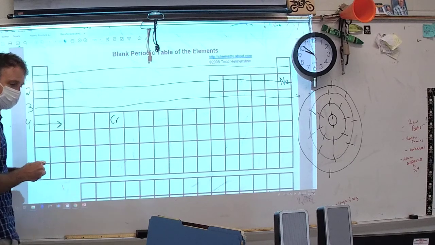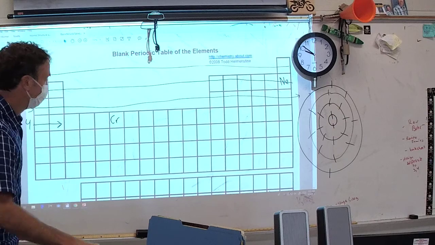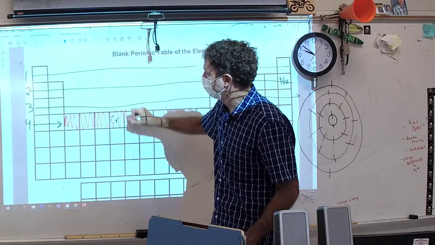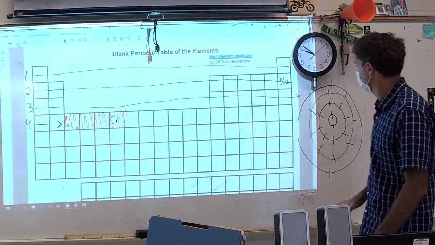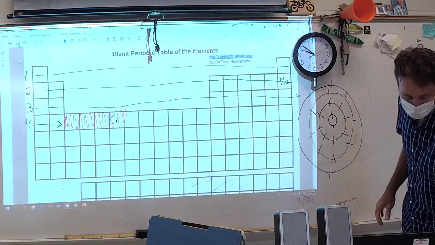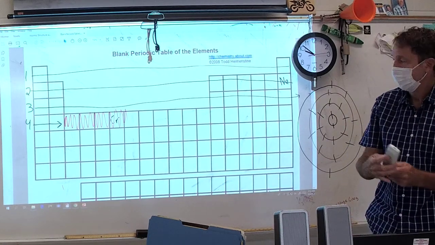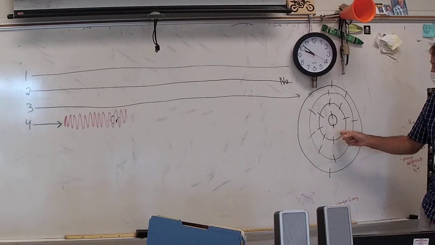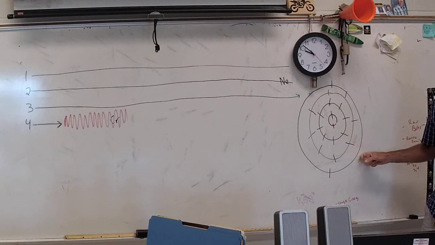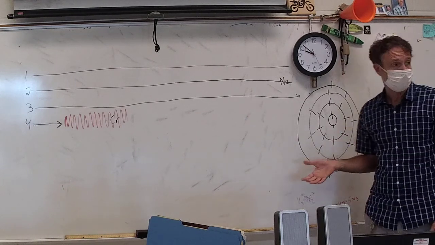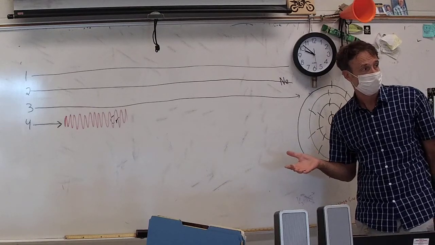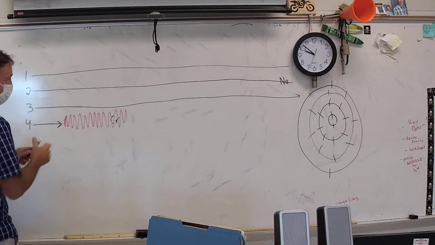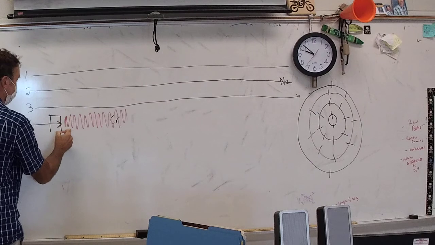And then now things change. Once we get here into the middle, into the transition metals, we stop doing what we were doing. So far, our Bohr model, all the way up through calcium, would be 2, 8, 8, and 2. And those numbers would add up to 20, right? Isn't calcium number 20 on the periodic table? Right? Okay. So that regular looking Bohr model right there has gotten us to calcium.